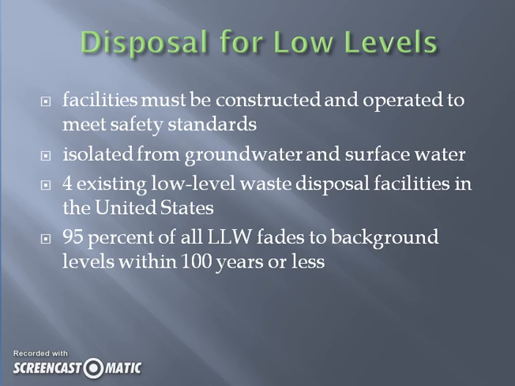Low levels of radioactive waste are usually taken to facilities that must be constructed and operated to meet safety standards. These facilities are usually isolated from groundwater and surface water. There are 4 existing low-level waste disposal facilities in the United States, and 95% of all low-level waste fades to background levels within 100 years or less, which is substantially different than high-level waste.